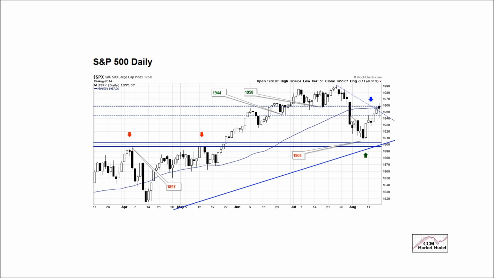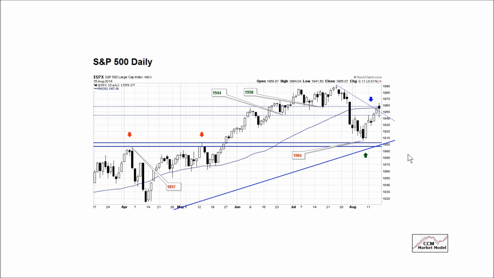We fought this battle here. Now we've got a new battle, but we don't know what type of battle it is. From here, typically one of three things can happen. We can go on and make a series of higher highs and higher lows, and then we're fighting an uptrend battle. We can consolidate within this range here, which is an indecisive battle where we try to be patient and minimize our chess moves. Or the stock market could be rejected here and go down here and make a lower low below this low, and then we're fighting a downtrend battle.